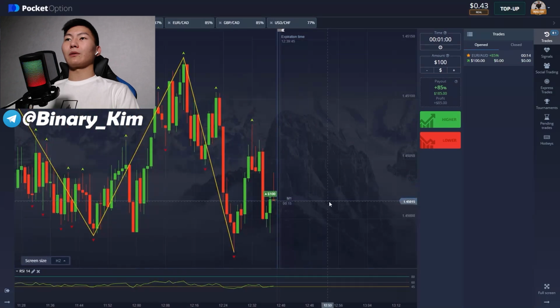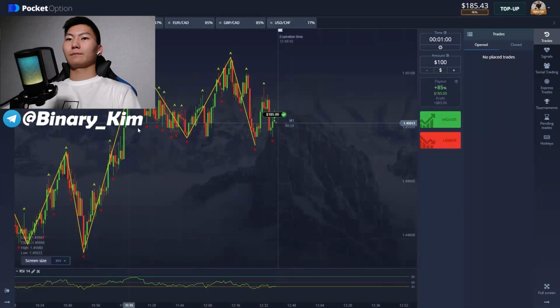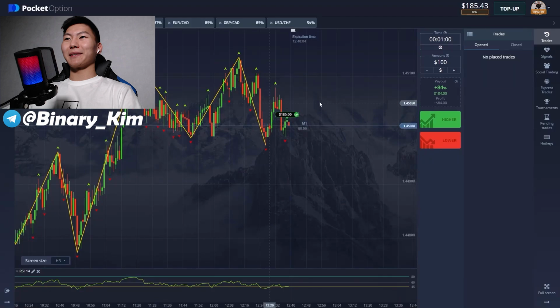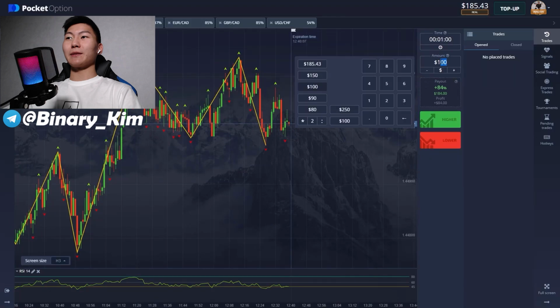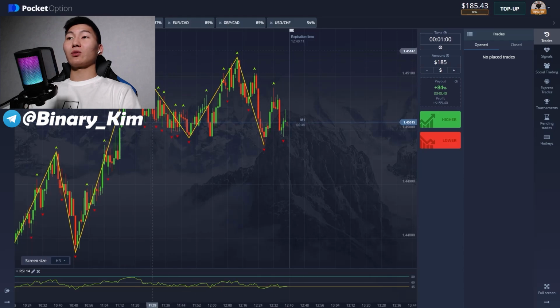Today we play on a 1 minute trade. I think this one should end up with a profit. The candle has good dynamics, the crossing from the RSI has already happened, and I guess the position will be closed in profit. And as expected, the trade is in a profit, guys. We got $185 on our balance so far, and we are not gonna stop here and continue our uptrend trading.